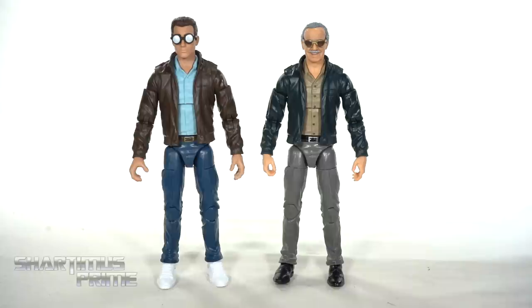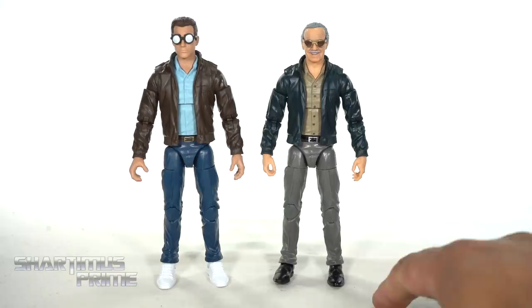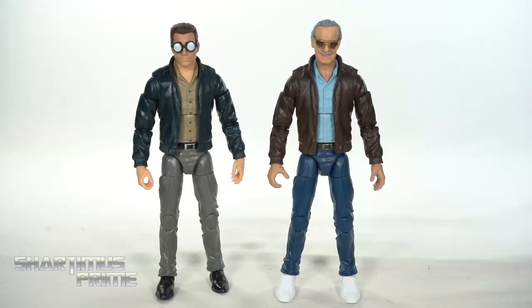It's just a little funny to me to see Peter with the sneakers right over here because Stan totally should have had sneakers on, and you can see that they changed to the right hands on the figures right there. Yeah, I'm curious to see what a head swap looks like too. Well, okay, it's a little funny looking. I mean, you could do that if you wanted to, but you know, there's other heads that you can use for this figure right over here.